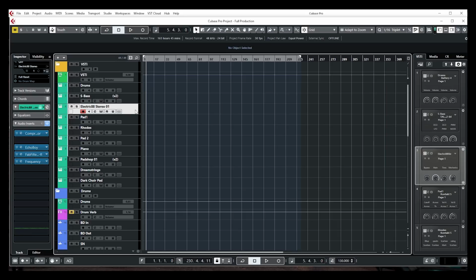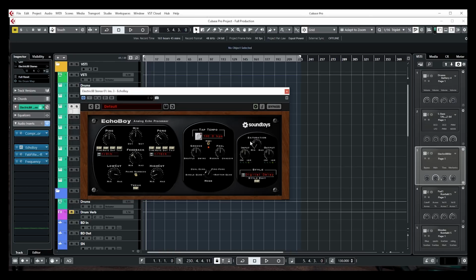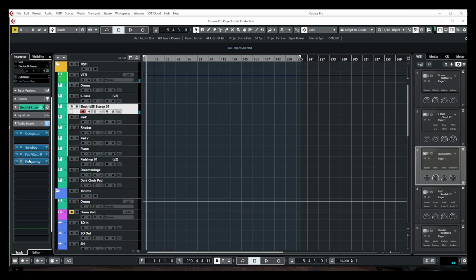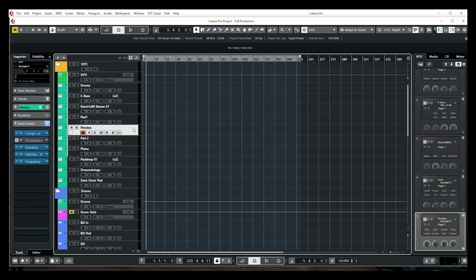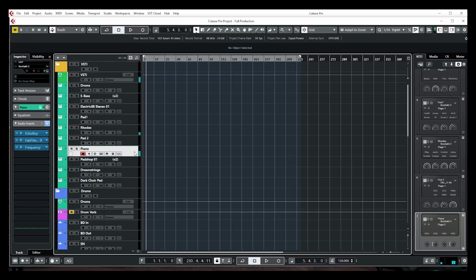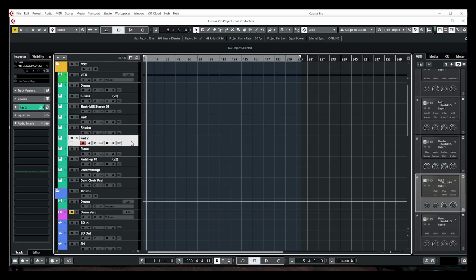On this one, I have a compressor. It's fully compressed. I have an Echo Boy loaded as a delay. All right, and I have a reverb as well, some EQ and stuff like that. And same for the Rhodes. And same for the piano. Okay, so those are the type of effects that I like to use when working on a piece of music. And so everything is loaded by default. If I don't need those, I just bypass them and that's it. Okay, so I have some pads loaded as well.